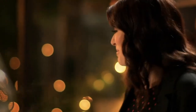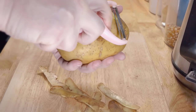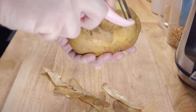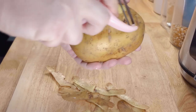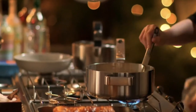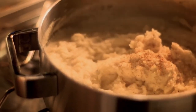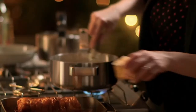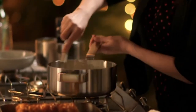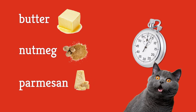For instance, what if you don't have any potatoes? Or maybe you just don't have the time to make mashed potatoes, as they can take a while, what with all the peeling and boiling before you can even get to the mashing part. Either way, Lawson has you covered with a quick recipe for a carb-packed, comforting side dish that shares many similarities with classic mashed potatoes, except without the potatoes. Her mock mash recipe uses semolina as the base, which she cooks in boiling milk until the grain is thickened. The recipe incorporates plenty of flavor with additions like butter, nutmeg, and parmesan, and takes just minutes to make.